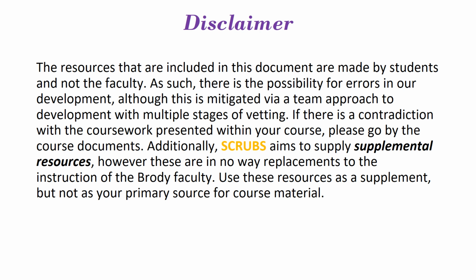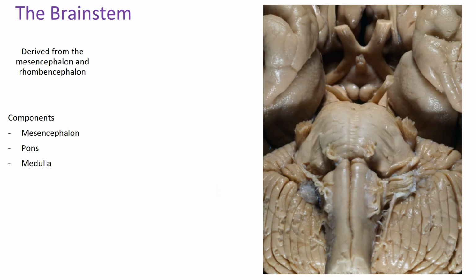And with that, let's go ahead and get into the Brainstem surface anatomy. This should be a relatively short video, as this is really just an overview of the surface anatomy. The next video will go in much more depth as we start to look at the cross-sectional planes of the brainstem. So starting with a big overview of what the brainstem is, remember that the brainstem is derived from the mesencephalon and rhombencephalon in development, the mesencephalon forming the midbrain and the rhombencephalon forming the medulla and the pons.